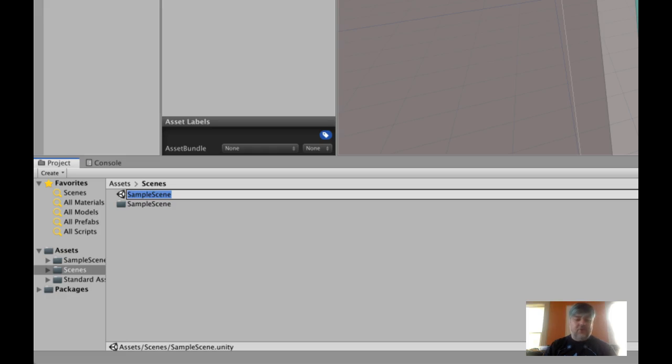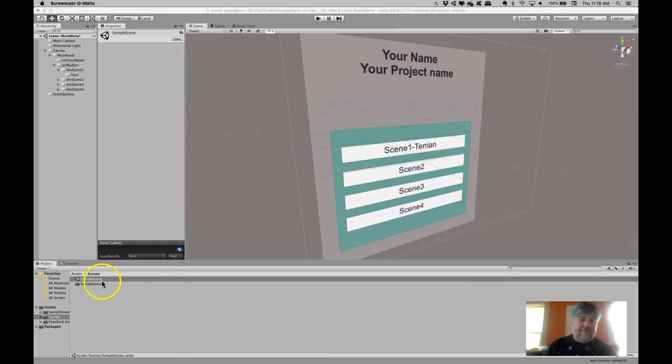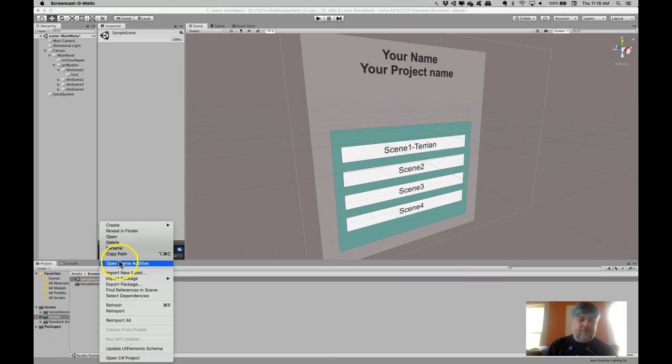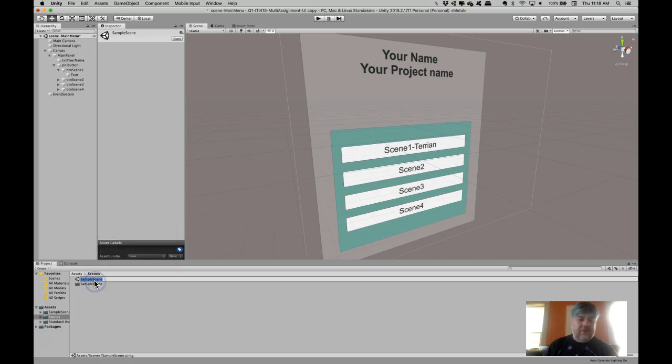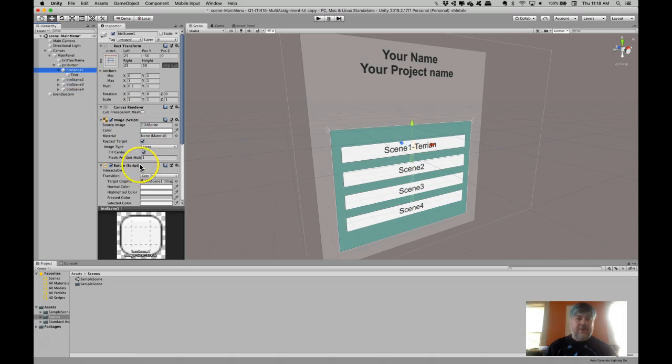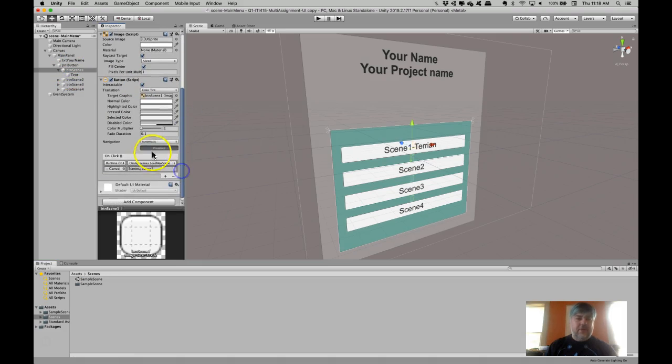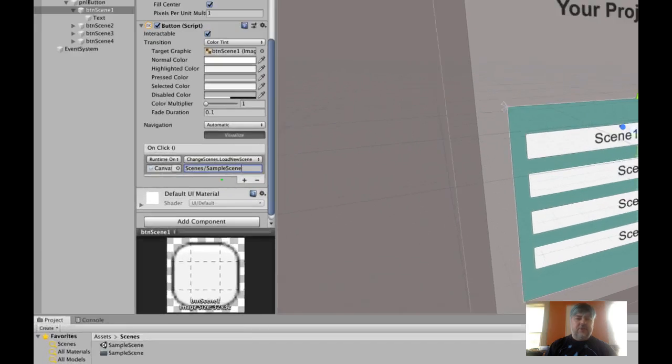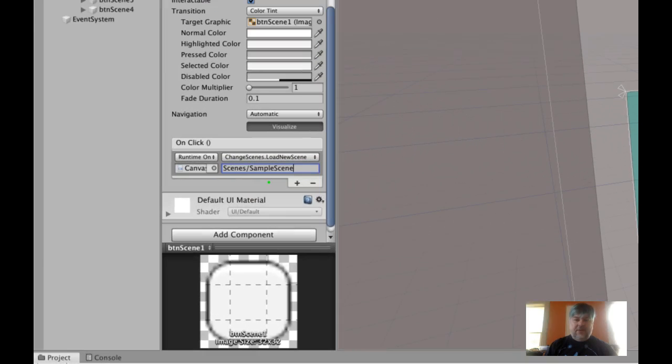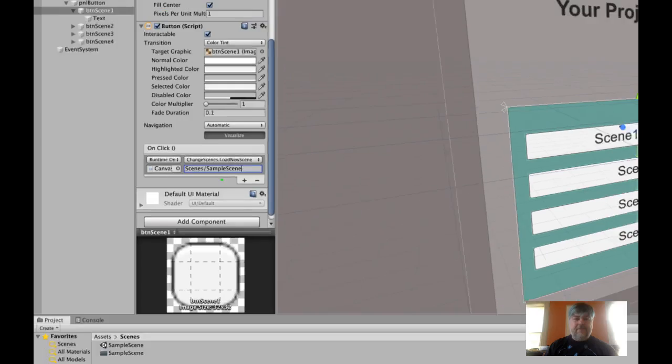I'm just going to copy and paste that. At least I was going to. Copy, come back to my button, scroll down, and I want this to go to scenes, sample scene. So as you can see, that looks like I probably have that set up a little bit better now.